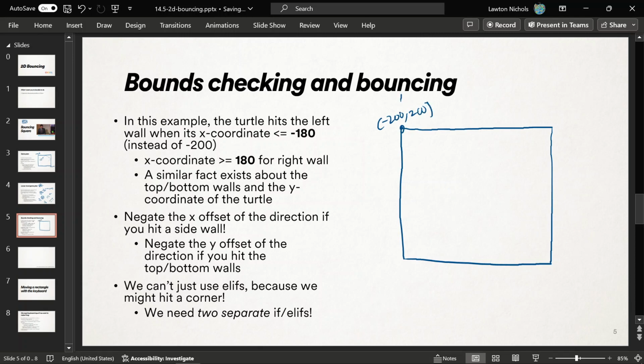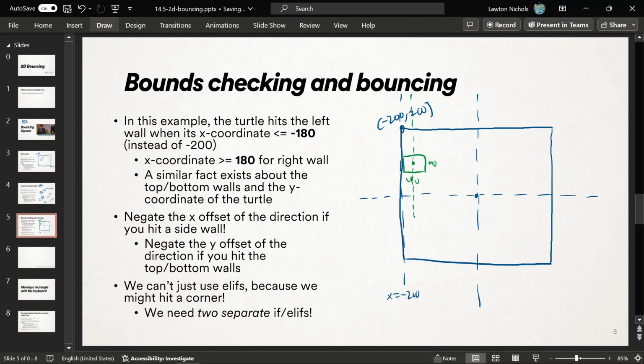And so this is the line x equals negative 200. Yeah? Like this is 0, 0 right in the middle there. So that's our coordinate system. And so we have to make some if statements again to figure out when we hit the walls. So when did we hit this left wall, for example? When do we know that we're grazing that wall or trying to go outside of it? So now we have to really worry about the size of things, right? Because the turtle, when it's right here, its x value is not exactly negative 200, because its coordinate is relative to its center. So what's the coordinate of the turtle when he's hitting the wall right there? He's 40 by 40, and it's relative to his center, so it's whatever this line is.